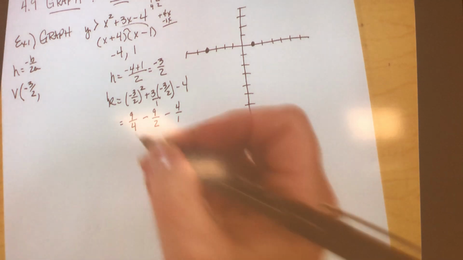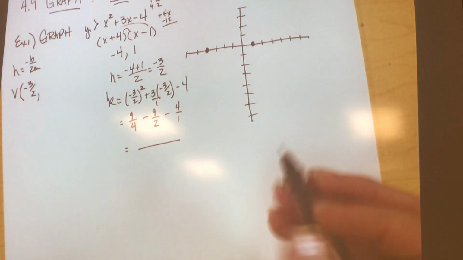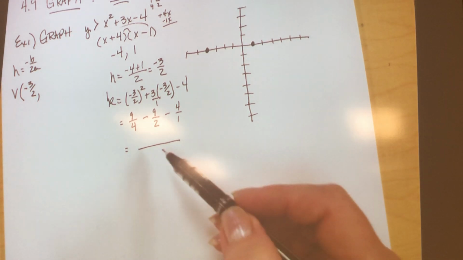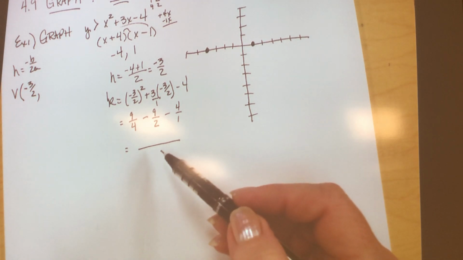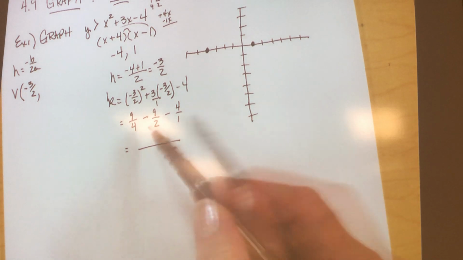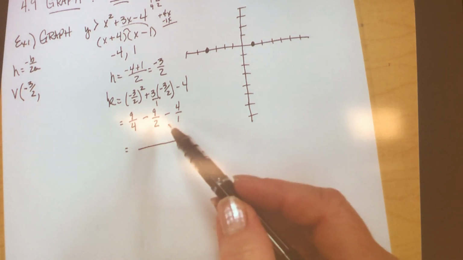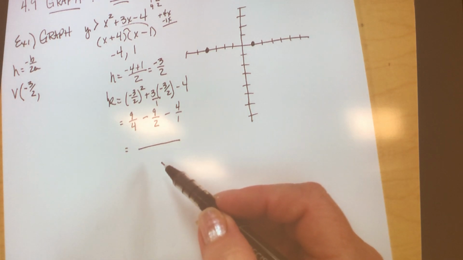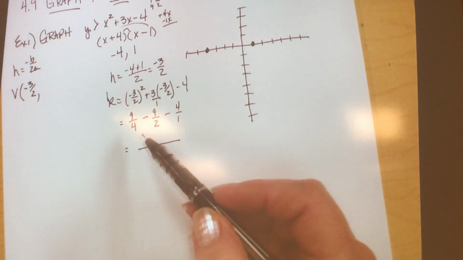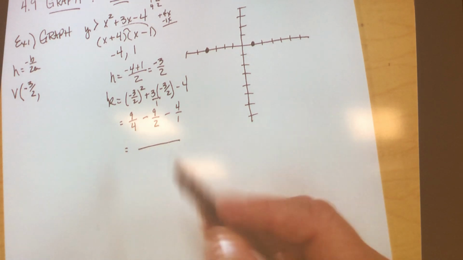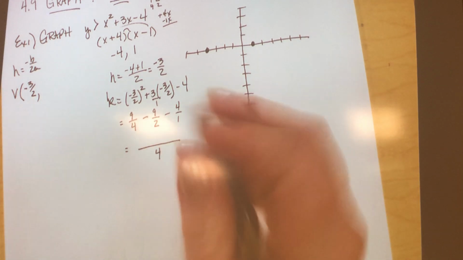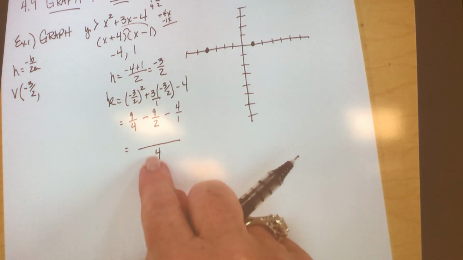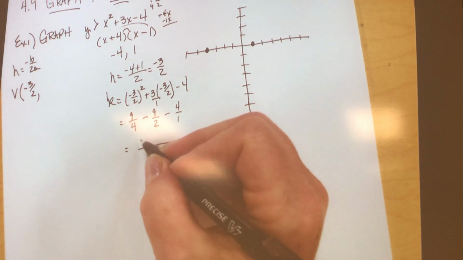Are y'all with me? Okay, so what is my common denominator? Y'all listen to me. This is something that I see kids do all the time. Y'all, if it's a common denominator, then make it common. Put it under everybody. Okay? Don't go 4, 4, 4. They get a common denominator. Only write it one time. What's a common denominator between 4, 2, and 1? 4. This guy, he's already over a 4. So if it ain't broke, don't fix it. So we write our 9 down.